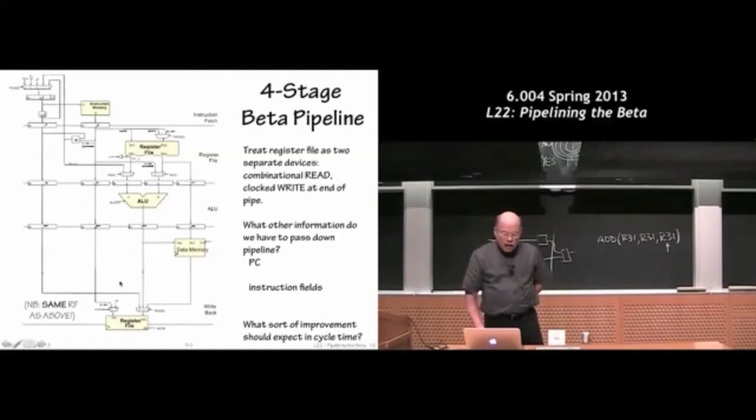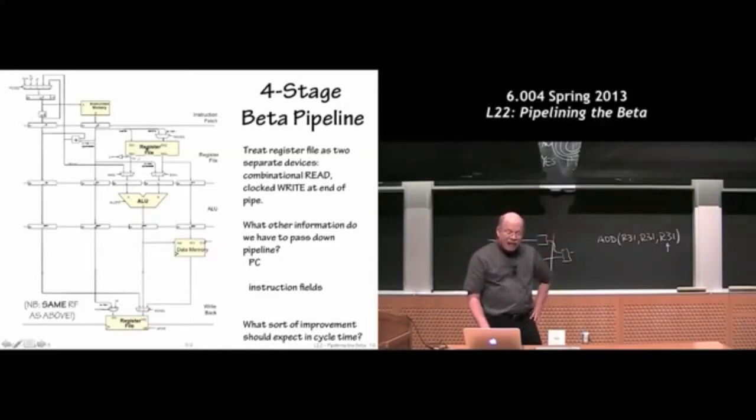Okay, so just as we had to deal with this information flowing backward in the pipeline, in this particular picture, notice that the register file is really being treated, the read ports are up here and the write port is down here. It's the same register file, but conceptually the writes are happening way down here in the last pipeline stage, while the reads are happening in a much earlier pipeline stage. So there's an implicit transfer of information from this stage, when we change a register, to this stage when the register is read. So in this case, the backwards wire has to do with the contents of a particular register in the register file, the one that's being written down here.